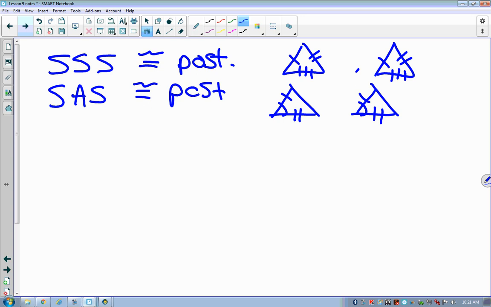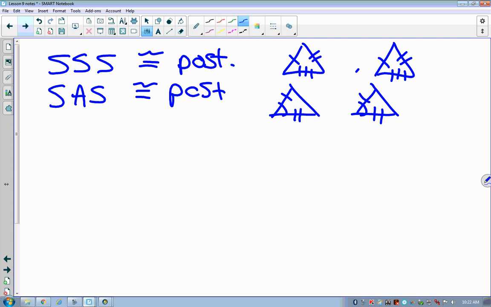I'm reading it as I go around. For instance, this is not an example of side angle side. I would read that as side side angle or angle side side. And one of the main reasons I know this won't work is because angle side side would make me cuss. There's no ASS in proofs. If you find yourself writing a cuss word as part of your proof, you've done something wrong.